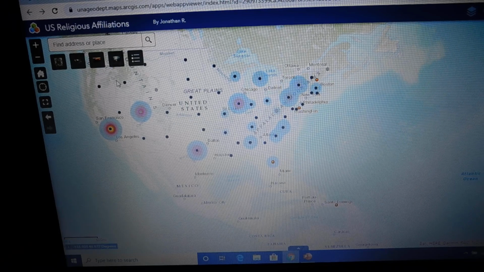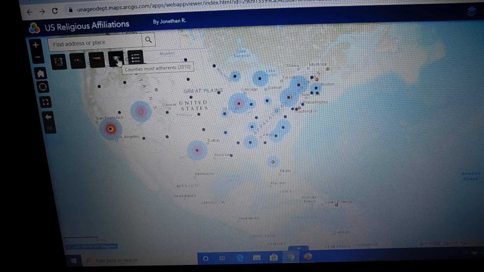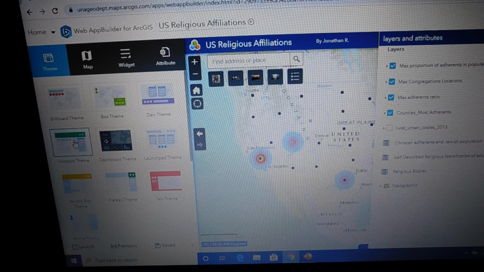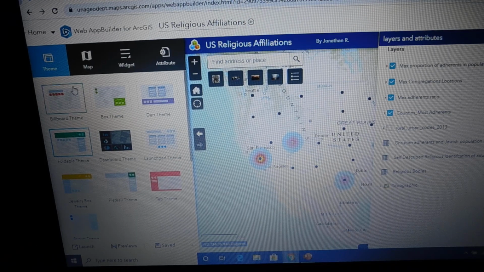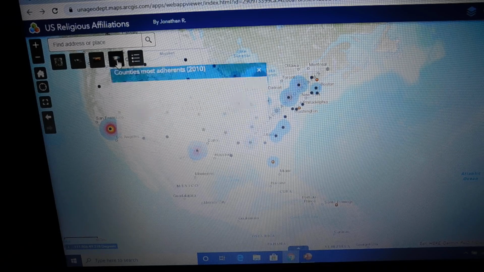In Chapter 3, we did a gauge and pie chart and all that stuff. You had them over here on the left side. I didn't like that, so I liked them kind of floating. Oh, by the way, before I show you that, here's the foldable theme I was showing you. I think for Chapter 3 we used the billboard theme, or you could have used anything you wanted to, but I like the foldable theme, so that's what I used. I like it up here. I can just click on it.